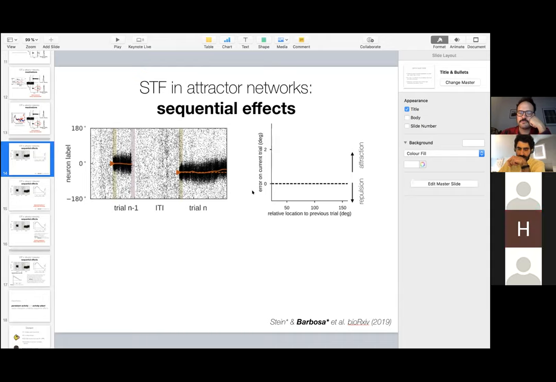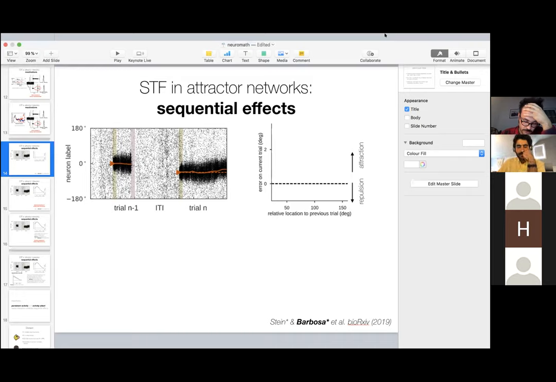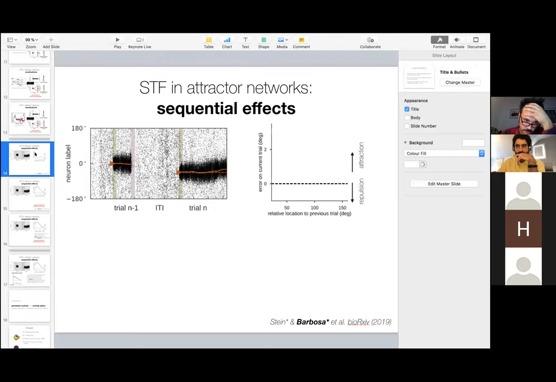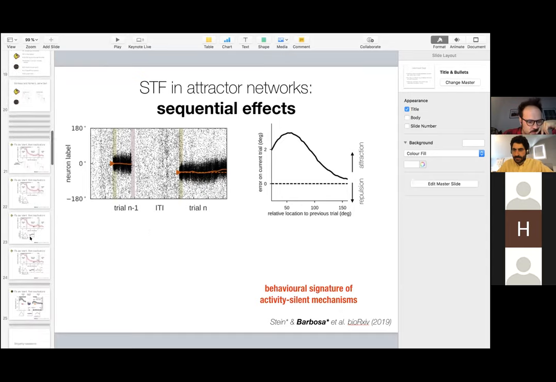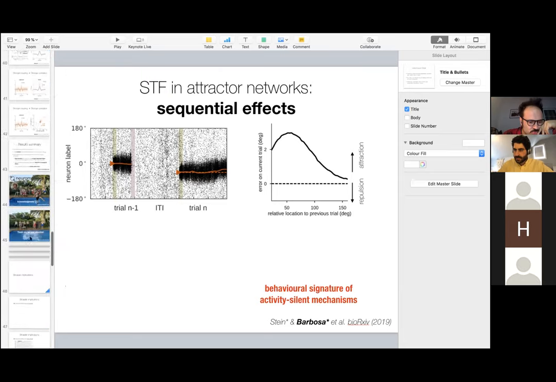Hi, can everybody hear me? I can't see you. Yeah. Oh, okay. Thank you very much for a great talk. I have a question. So if my understanding is correct, you're trying to say that the serial dependence or serial bias is due to some reactivation before the next trial. So where does this reactivation come from? It's because the subjects are trying to predict the next trial, which means if we jitter the intertrial interval in a very randomly way, then we could not find this reactivation. That's my question. Thank you.